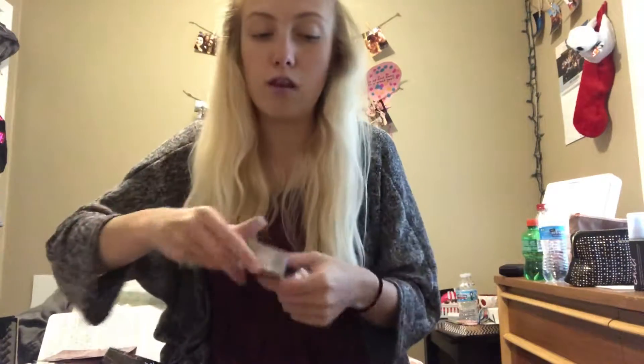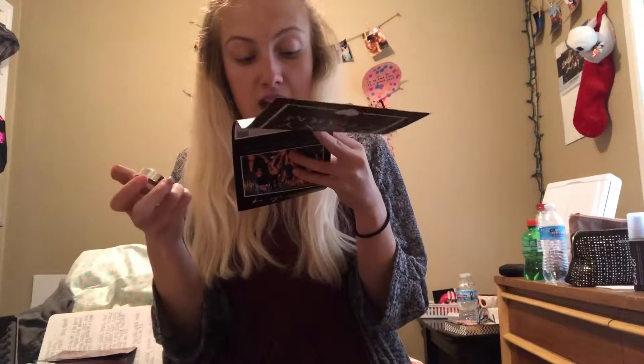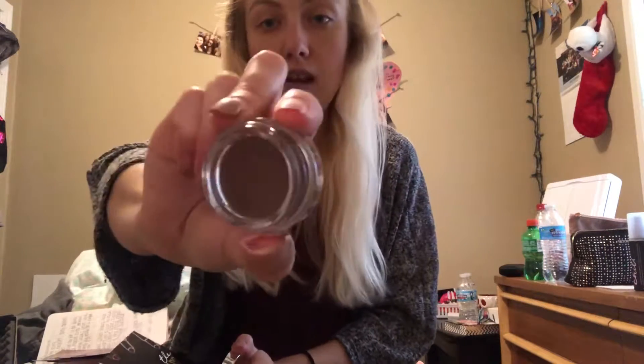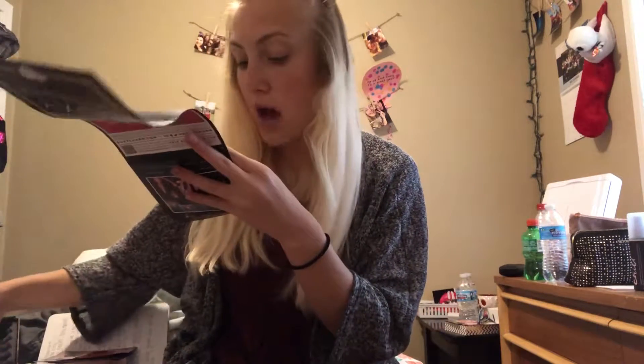Number five, which I'm not really going to be using, is an eyeliner from Bang Beauty — it's the Chocolate Eyeliner. It says 'use it as an eyeliner, eyeshadow base, or even to touch up your brows. This creamy chocolate tone pomade is the ultimate triple threat.' Retails for $22. I don't wear eyeliner and my brows aren't that color, so we're not going to be using it. I already told my mom — every time I get eyeliners or mascaras I don't want, she asks if I have any.